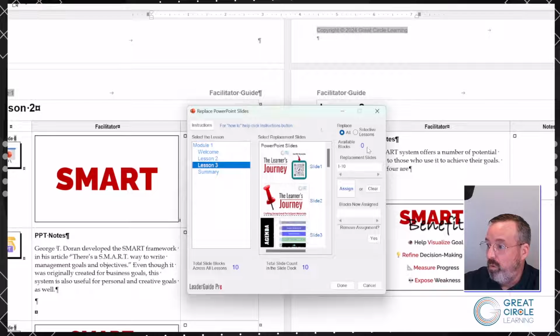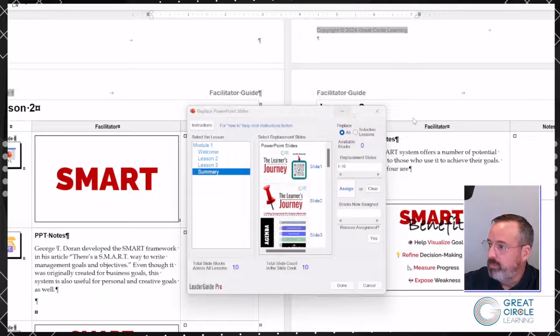Then there are no PowerPoint blocks in lesson 3. I can see this by looking at available blocks. Same as there are currently no PowerPoint blocks or slide blocks assigned in that summary lesson.